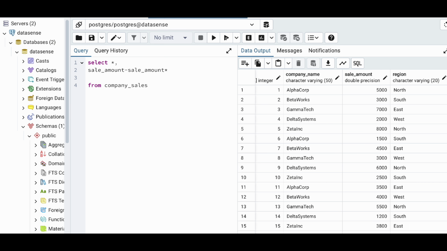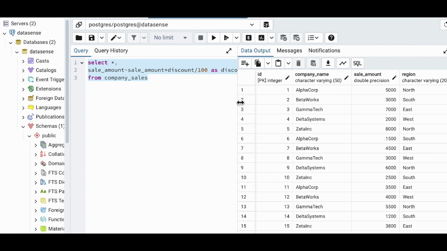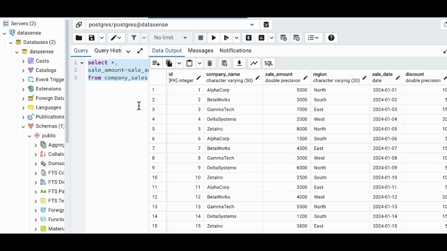The variable name is discount, into discount by 100. Now this whole expression you can call discounted_sales. This is from company sales. Once you run this simple query, you will get the discounted sale variable. So let us run this. Now let's see what we have got.